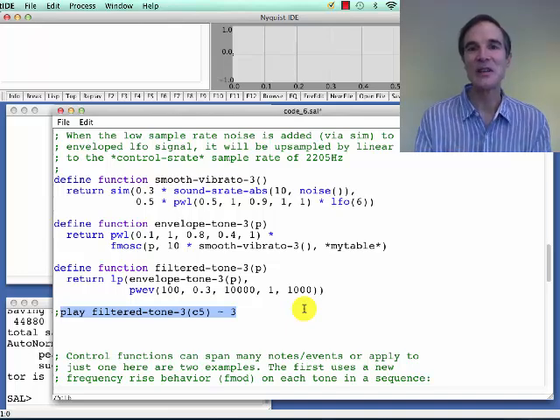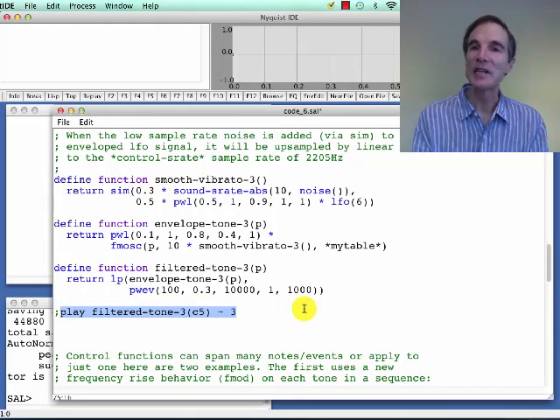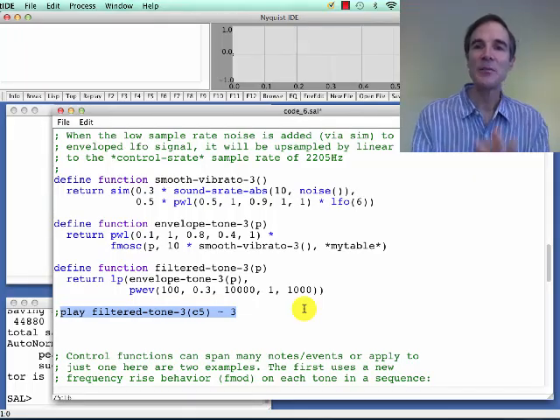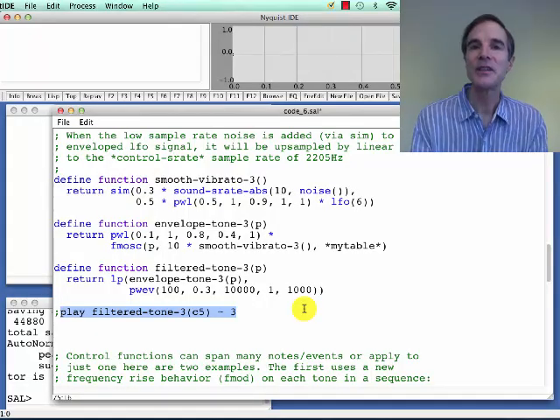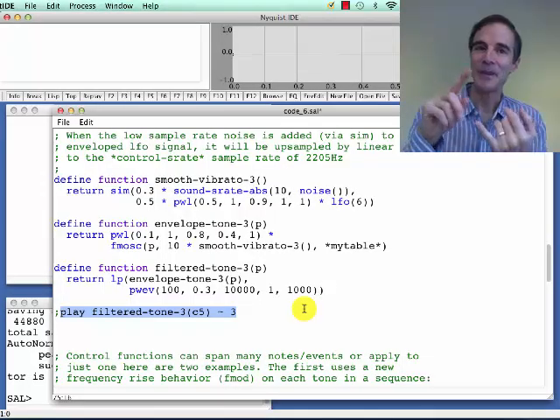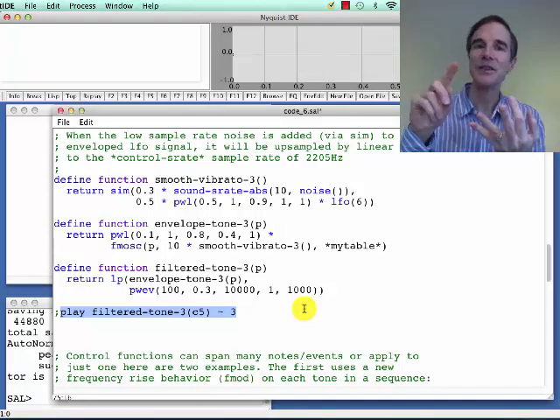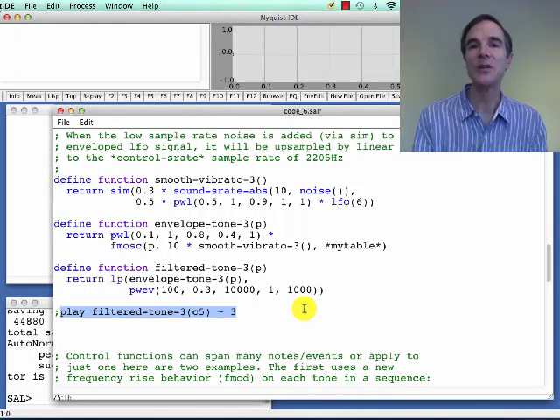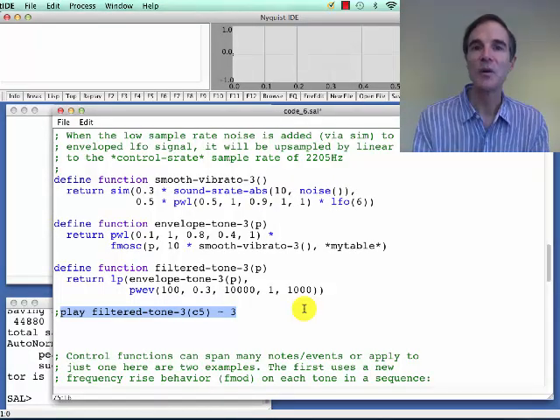There's a little bit of vibrato, there's a little bit of randomness there, and it's certainly less mechanical sounding than what we had before. So the point of all this is that you can use many control functions combining randomness, LFO, and noise in overall envelopes like PWL to build very interesting control functions. And you can apply those interesting control functions to many different parameters, to low-pass filters, to vibrato, to the overall amplitude envelope of a sound. And by doing all of these things, you can make sounds much more rich and interesting.